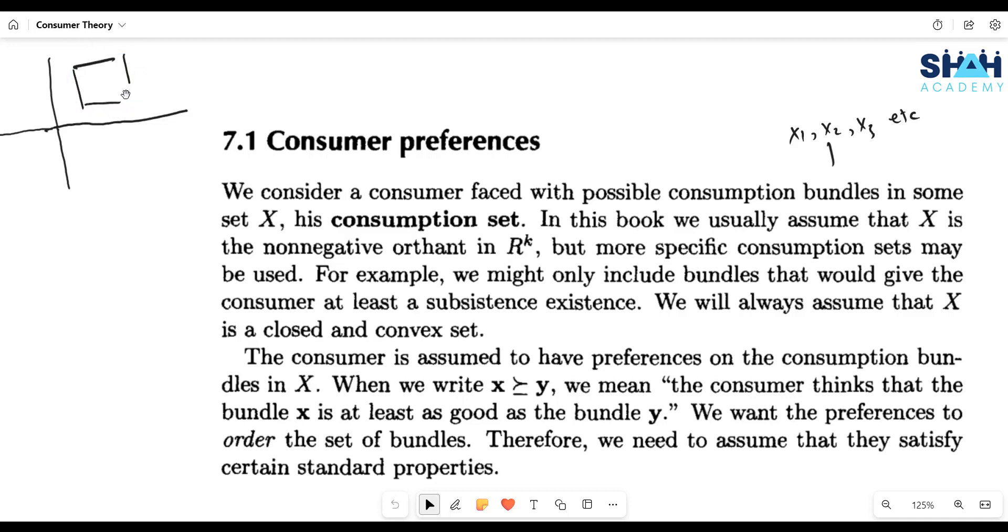And it would form an orthant. Now we should use some more specific consumer bundle. The reason is you should carry out an assessment for the consumer preferences in case of some normal situation. And for normal situation, you are supposed to choose those bundles which at least give the consumer the subsistence level. Okay? So you can go beyond the subsistence level, but this is the minimum limit for the choice of the consumer bundles.